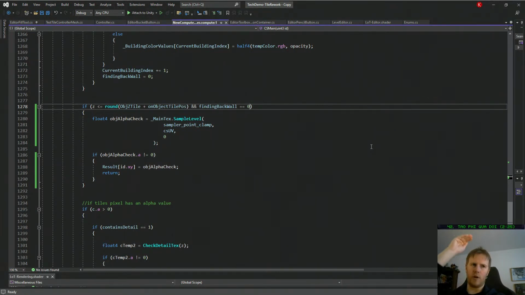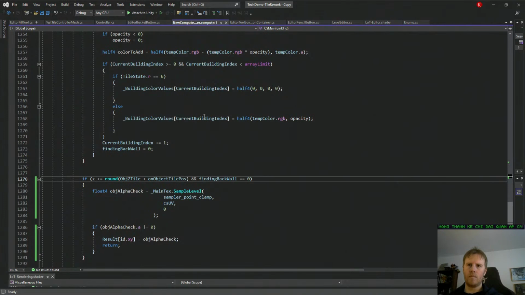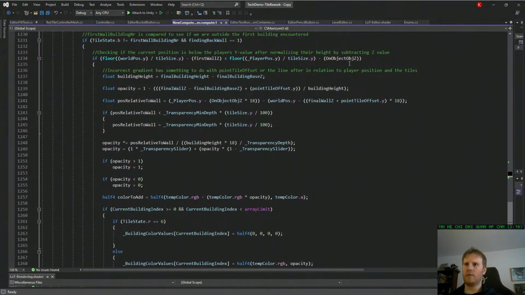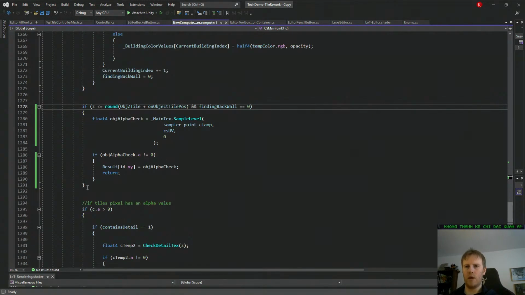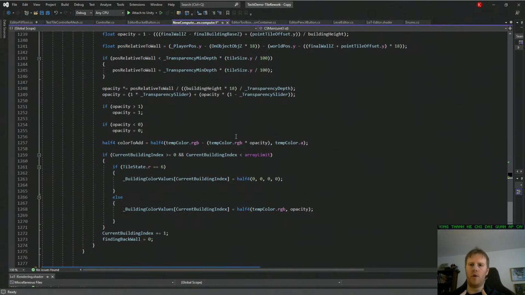Or if you have a really tall building, maybe it hits another building's wall, and then it'll stop there. But what's happening is that because it keeps trying to find the ground, it then finds the sprite, and the sprite is like, okay, we're trying to go behind me, so let's just draw me. And that's why the sprite is popping up in front of it. So what needs to happen is that instead of finding the ground, it needs to basically get caught here. Which I kind of thought it already did. Because this is where we check for a building, right?